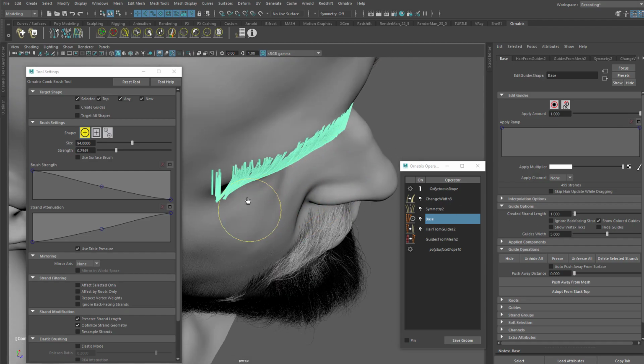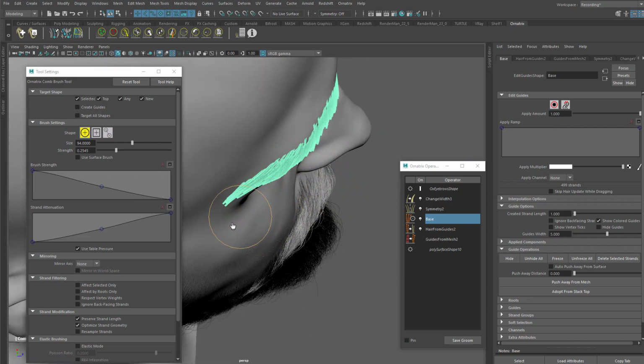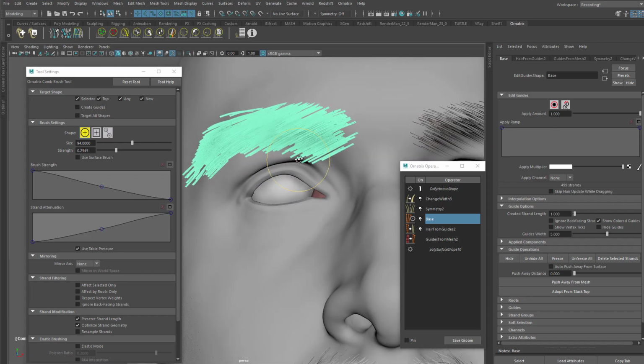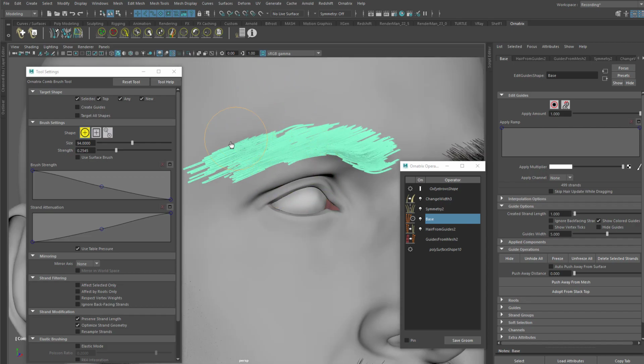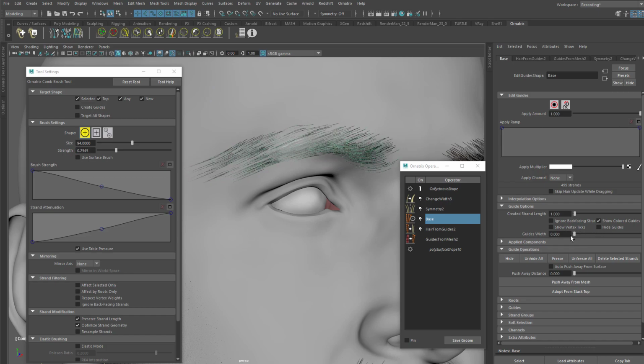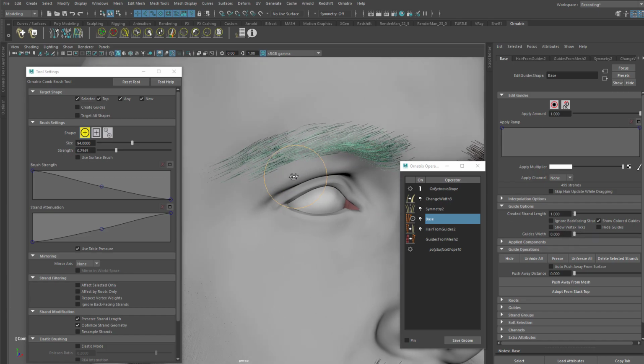So I'm going to comb the eyebrows according to my reference. Let me reduce the guide's width here as well.